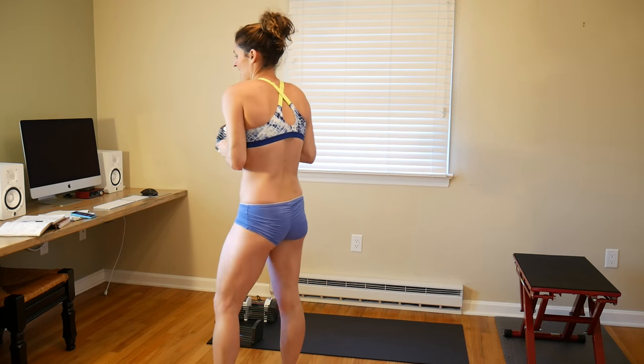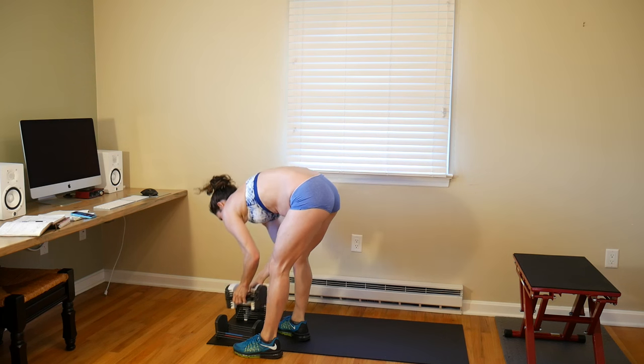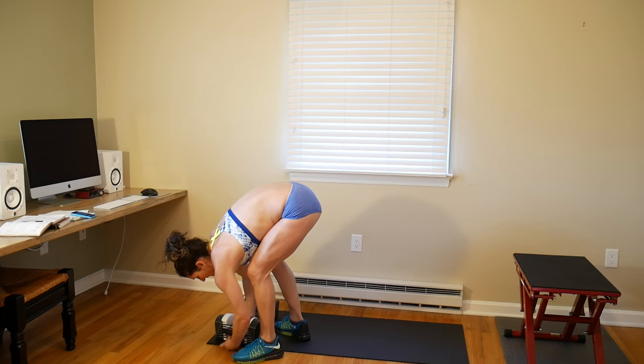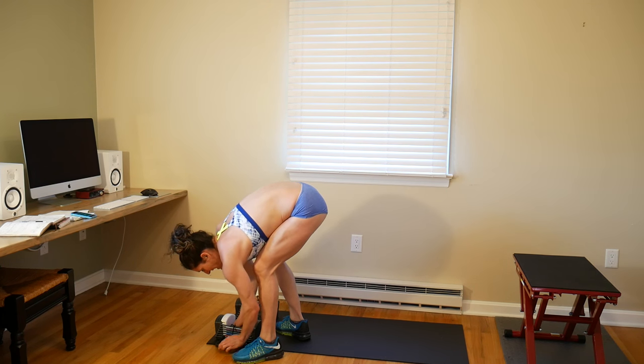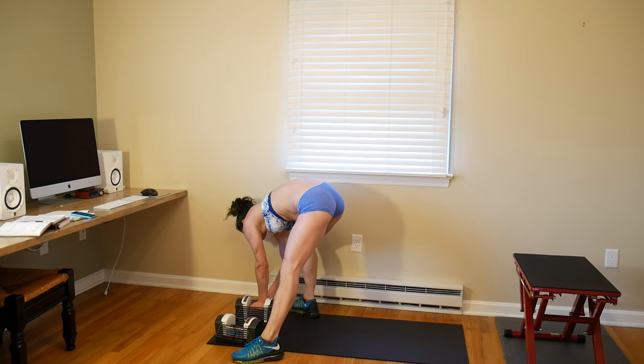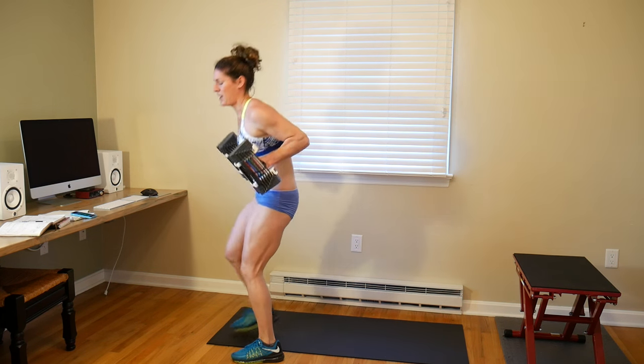Okay, nice work. What's our last move? Oh yes, chest presses. So you're down on your back. Get those legs out. Get those weights up above your shoulders. Chest press and leg weight raise. Let's go.